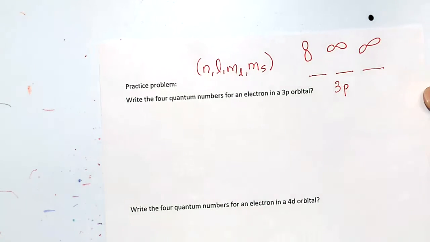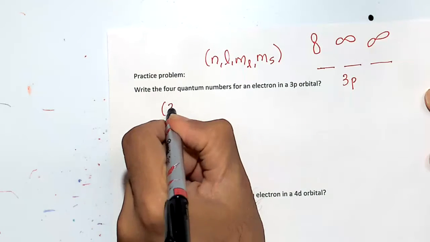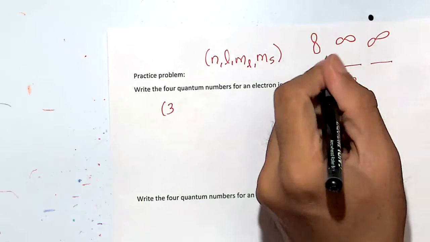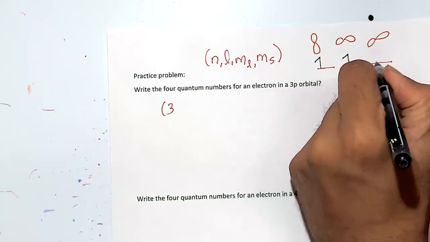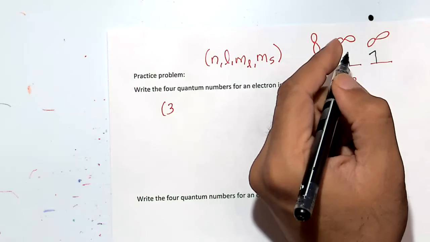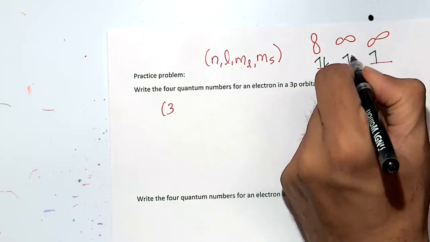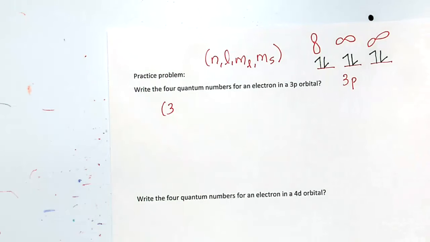First of all, what is n here? N is going to be 3. How will the electrons go? This is how they go for p. Spin up, spin up, spin up, and instead of going to a next higher level orbital, they'll pair up: spin down, spin down, spin down.